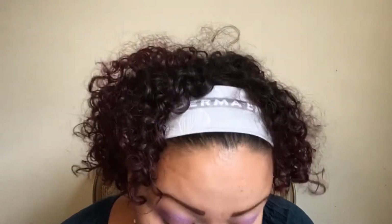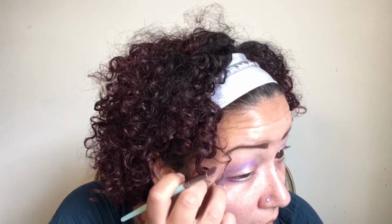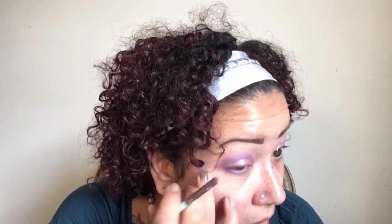And when you're happy with that, you're going to take some of the pigment again and you're going to put it on the lower lash line about halfway. Just like that. And now the other side.